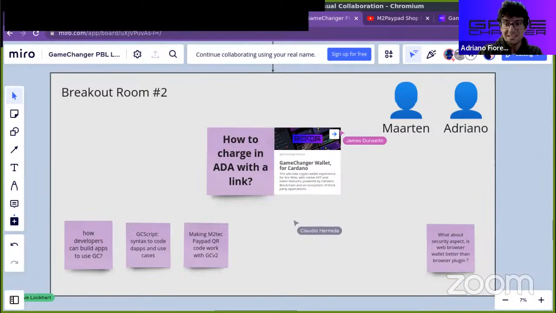So yeah, the answer is yes. And while we are coding a replica of this, or we're going to try because we have half an hour, you're going to be watching how you can audit everything that is happening behind this app connector.